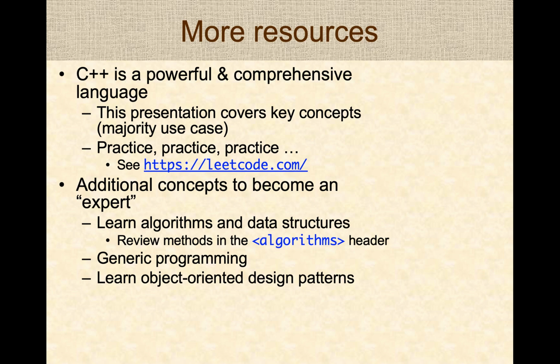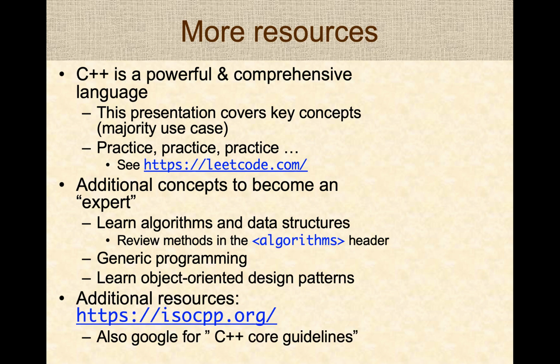Of course, we haven't done much with generic or template programming. That is something that you can learn. And of course, it's important to learn some of the object-oriented design patterns like singleton, abstract factory, bridge. These are all very commonly used object-oriented design patterns, and it's good to know those. And of course, there are several resources on isocpp.org, which is the international standardization body for C++. They have a lot of resources, and specifically the C++ Core Guidelines is a good resource to review some of the modern C++ concepts and ideas.